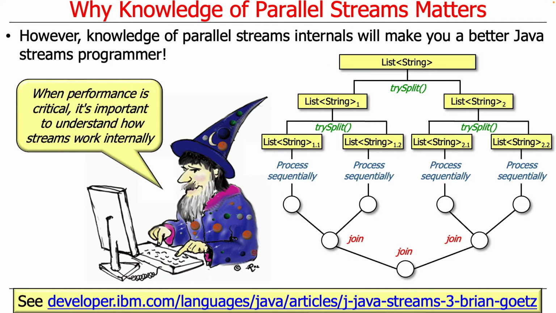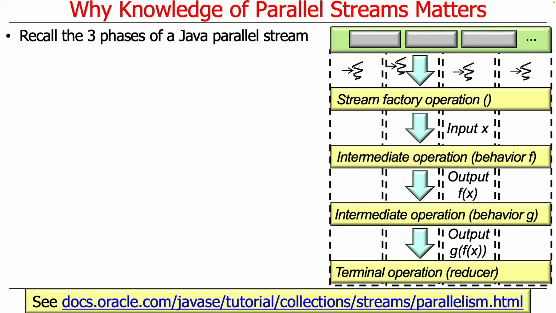Why is that? Well, it may turn out that you actually slow things down, because if you don't understand how the stream works internally, you may think it's just a magic pill that you take to turn something into parallel and everything will get faster, but that isn't always the case. When you understand how things work internally, it'll make more sense as to why switching something to be parallel versus sequential may in fact be a bad idea. It's important because if performance matters, and why would you bother using parallel streams if performance wasn't important to you, it's important to know how things work internally so you make the right choices.